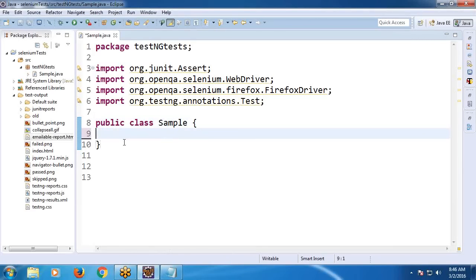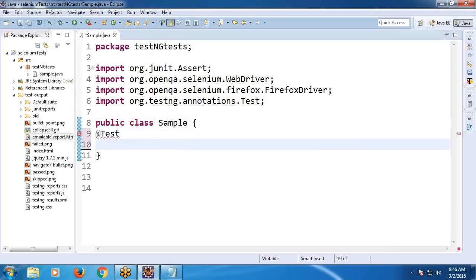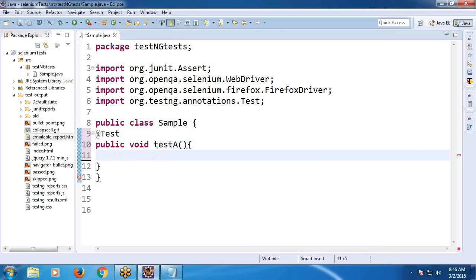For example, @Test public void test A, open curly braces.